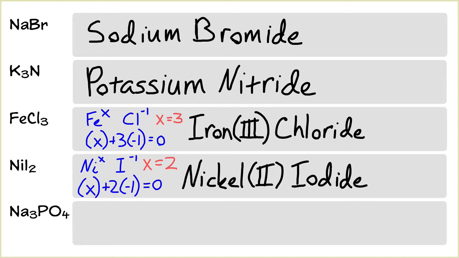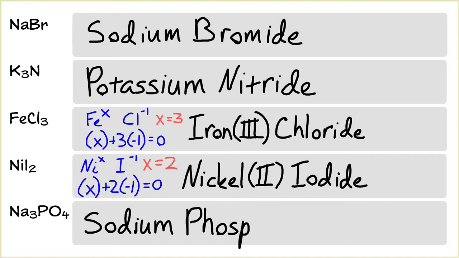Okay, for the next example, the first element there is pretty easy. That's Mr. Sodium, so we write down sodium. And now for the second element, well, wait a minute, you've got 2 nonmetals. You have more than one type. So what you need to do is find PO4 on the common ion list. And if you do that, you will find that its name is phosphate. And that's how you do it.